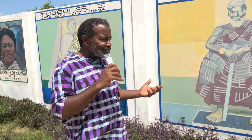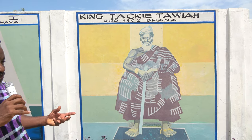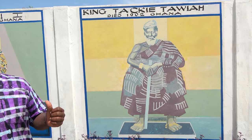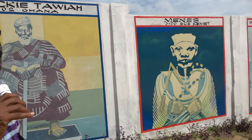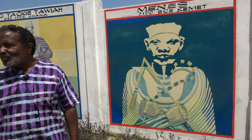King Tackie Tawiah — he's of the Ga group, Ga Mantse. He was at the turn of the last century when the whole colonial process was really kicking in. He was there trying to maintain some level of sovereignty for his people — the Ga people in Accra, Osu, and all the way up this part of the coast. You can still see his statue down there at Makola Market, a big statue. But you can imagine the pressure he was under, trying to modernize while also trying to protect his sovereignty in the face of the Scramble for Africa and the British onslaught.